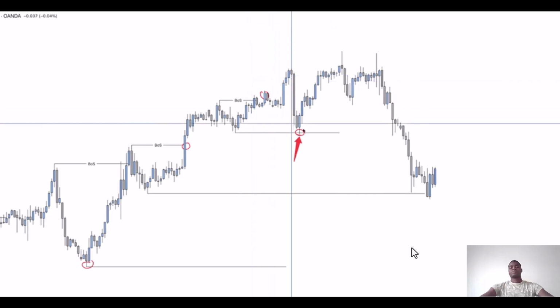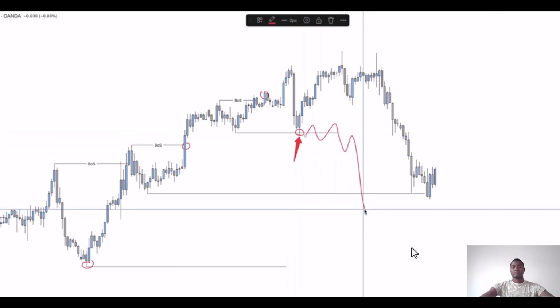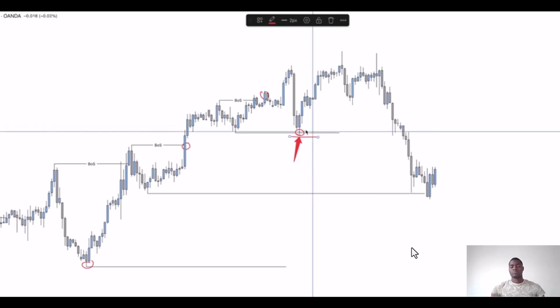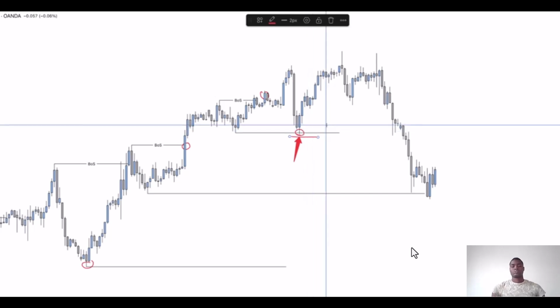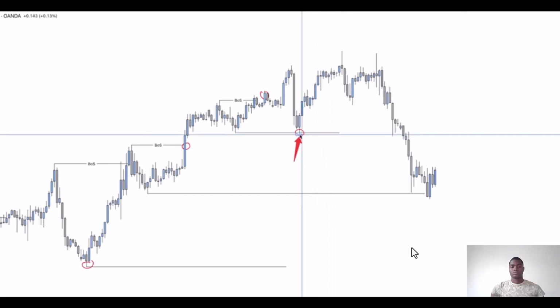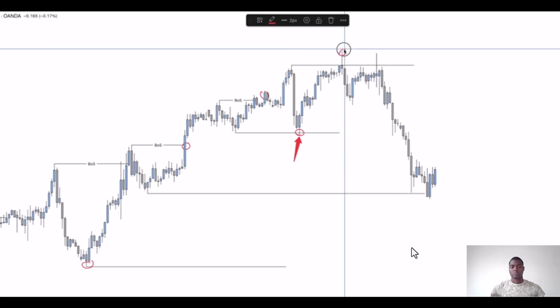So if we wick under a level like this, that's not necessarily telling us that this market is going to be moving to the downside immediately. Sure, the fact the market got down here could be indication that maybe the trend changes soon, but it's not really going to validate a change in the trend until we see confirmation with closures. So following this push lower, we then have a push higher, which pushes us over our previous high. However, once again, these are just wicks.